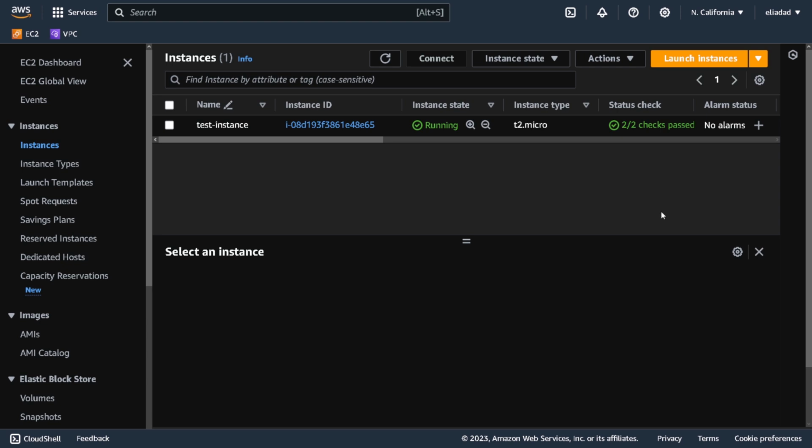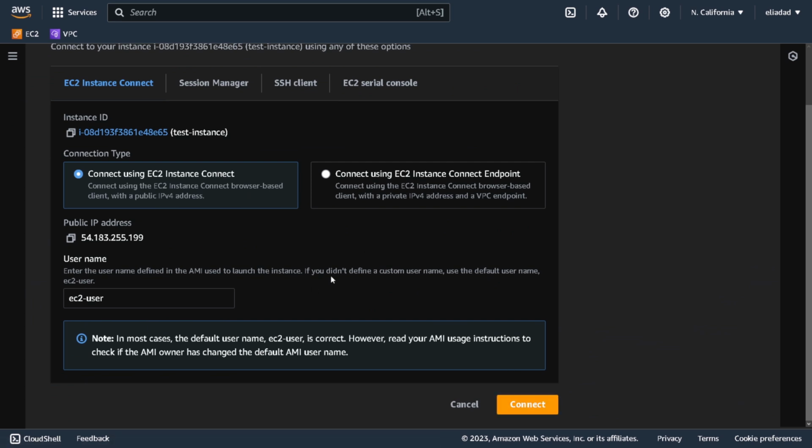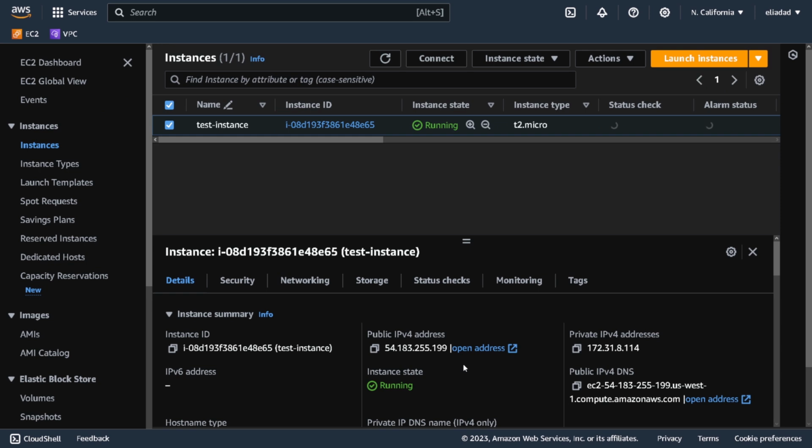All right, now with our instance in a running state, we just need to get the details to help us connect to it. The first way you can do this is go up here and hit connect and just do it like this. Unless you have some rules that will prevent you from doing so in your security group, this is the easiest way to get into your instance. But as I said before, I'm going to be showing you how to connect with PuTTY, so we're not going to be doing it this way. We're going to go back here and get the public IPv4 address. You could also get the public IPv4 DNS, but we're just going to use the address today.